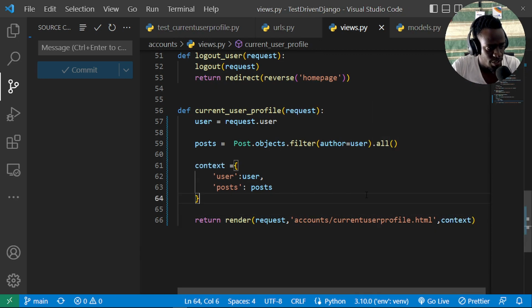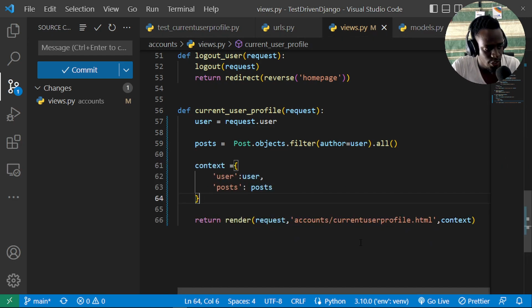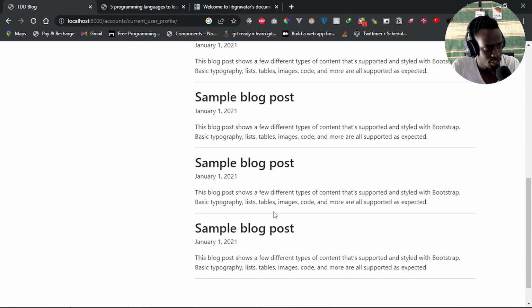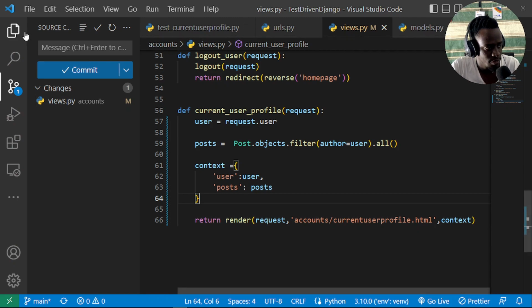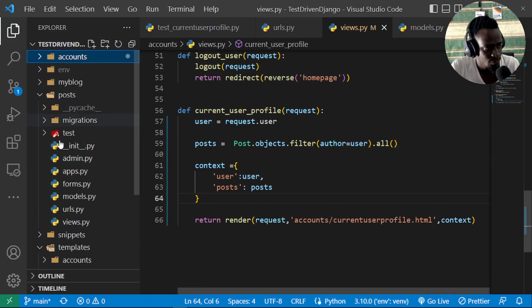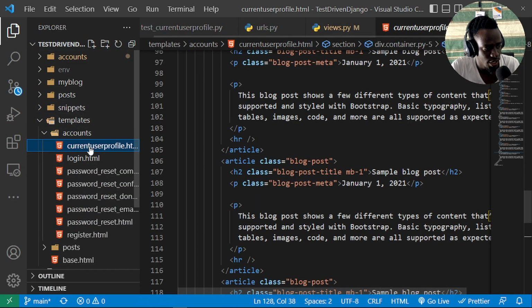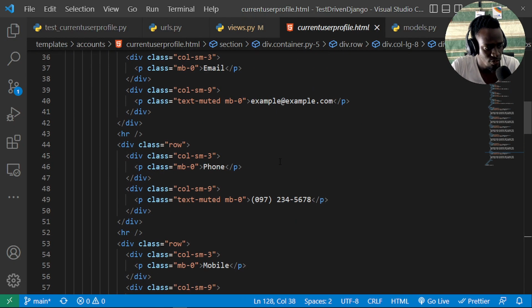And so hoping that our server is still running. Our server is running. So let's go ahead and try to check this out. So when you go back to our template, I'm going to try to refresh this template. And now hoping that everything is working, but let's try to actually access the post that we have. So when you go to our template for our current user profile, within our accounts, and then current user profile.html, we now just have some dummy data that's being rendered within our template.